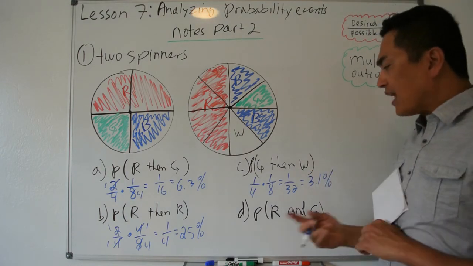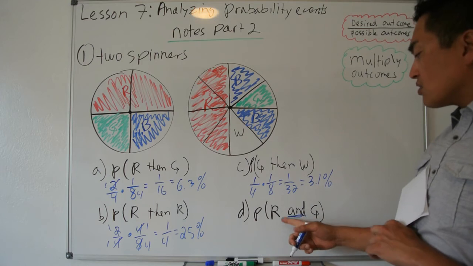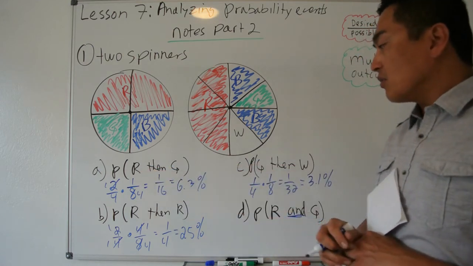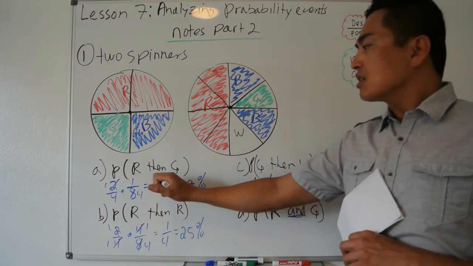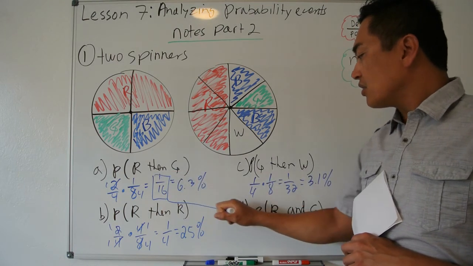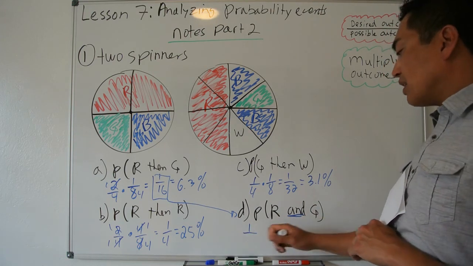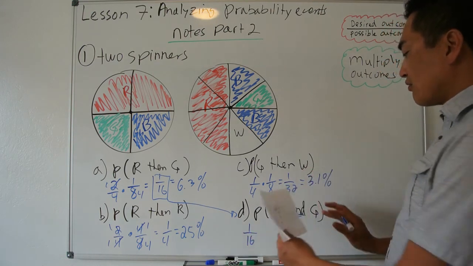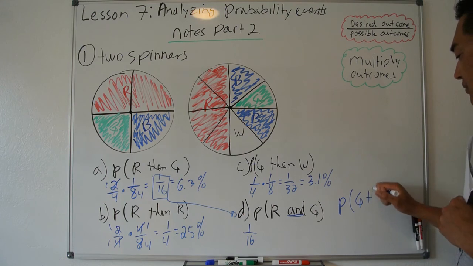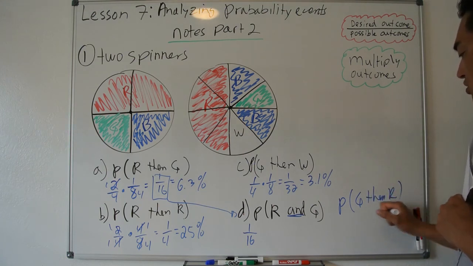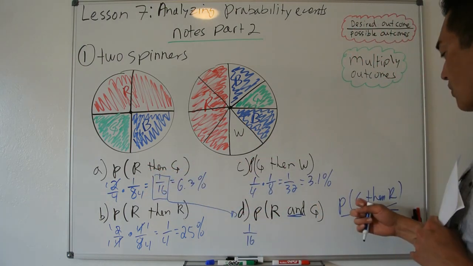Alright, now the last one, we can spend some time on it. Okay, this one has the word and, so it's actually really tricky. So red and green, so it's just like the first one. You want to get red for the first one, green for the second one, which we already know the answer to, which is 1 over 16. So you know you're going to have a chance of 1 over 16 of getting red, then green. We already know that one. Now we have to reverse that. Reversing it means you can also get green, then red. So you can win with these two. You can win with red then green, but you can also win with green then red.